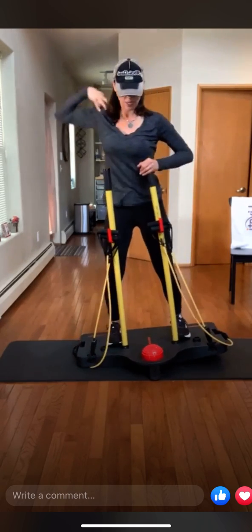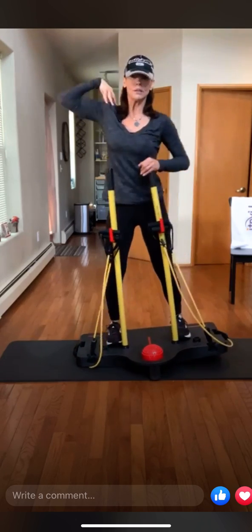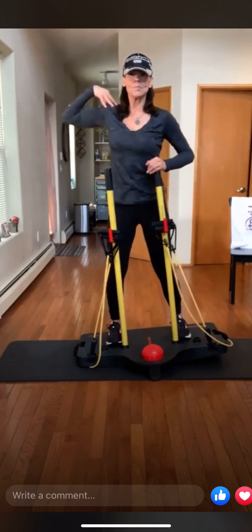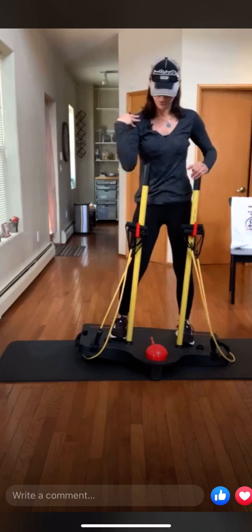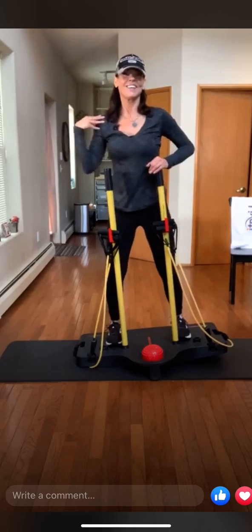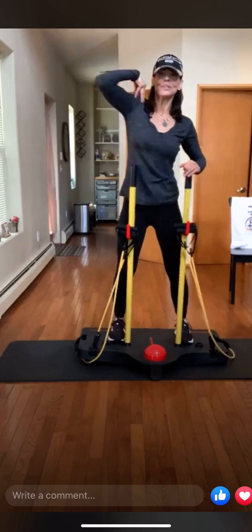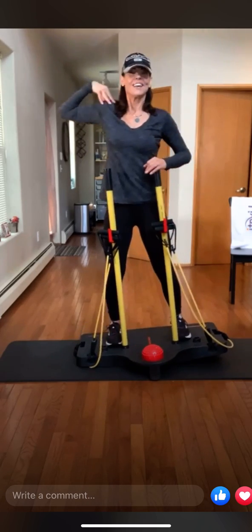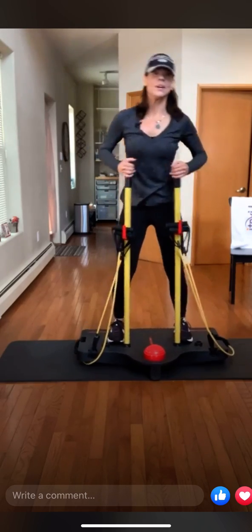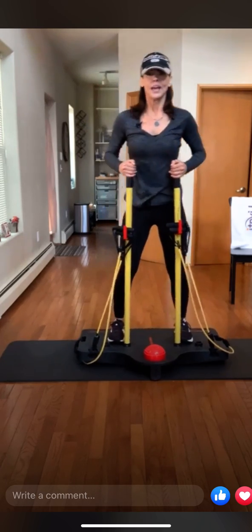Okay, fingertips on the shoulder. Just do circles. This is a really great shoulder release. I love it. And then you can go in the opposite direction. For four and three, two. And one, and rock side to side. For four, press, three, press, two, and one.